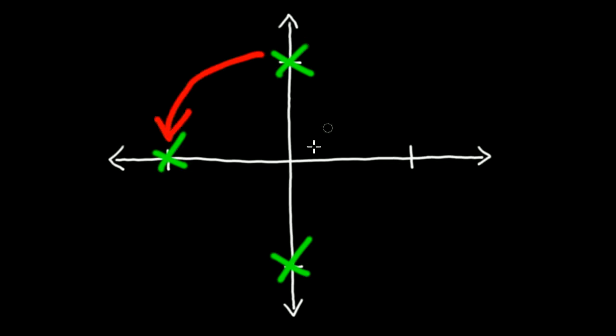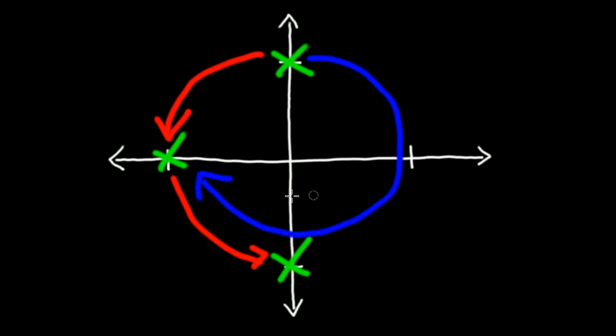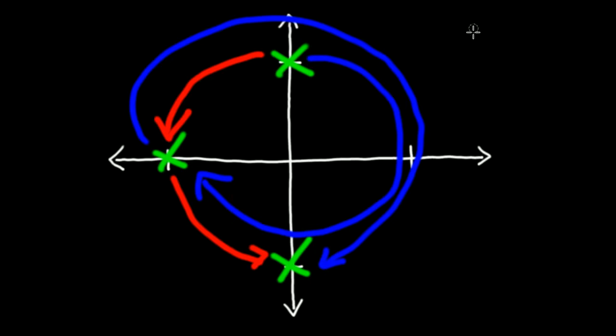Let's say that we have a signal that starts here and then is here and then is here and so forth. Well, we could say that it progressed a quarter of a turn, and then another quarter of a turn. Or we could say that it progressed negative 3/4 of a turn, and then from there it progressed negative 3/4 of a turn. So the frequency could be thought of as tau over 4, or it could be thought of as negative 3/4 tau. But guess what? It could have gone even further.